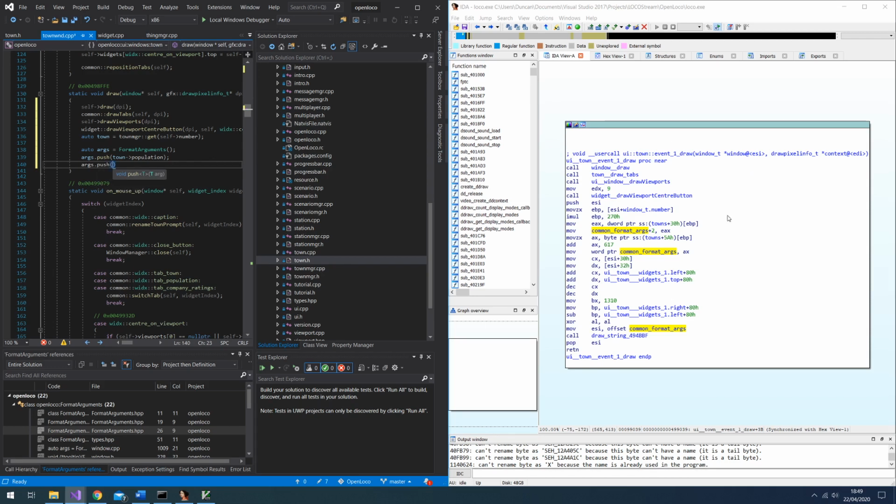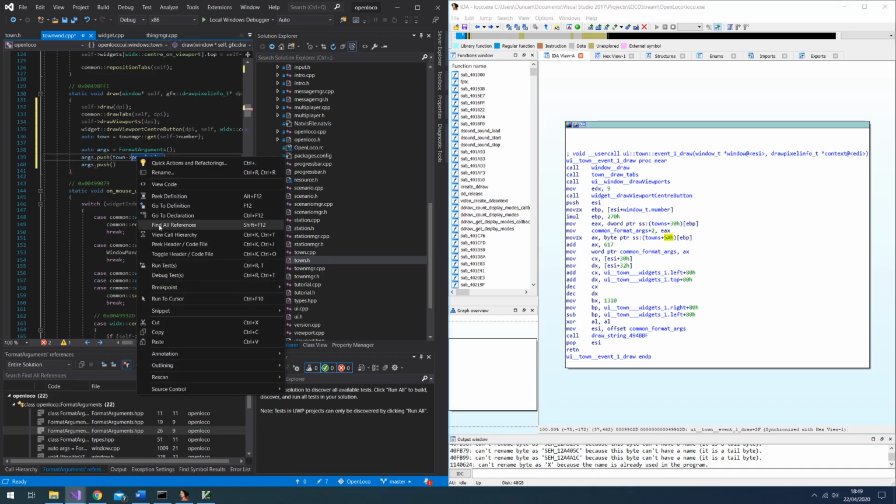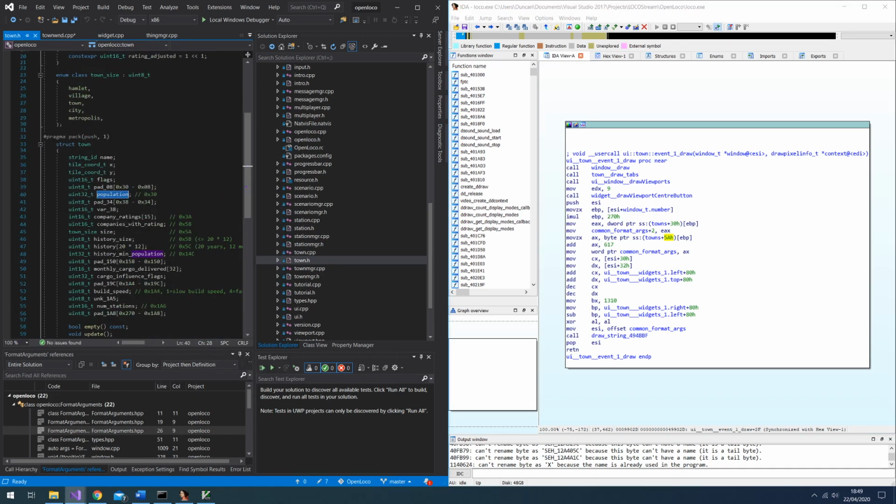So we can see the next part is doing another format args, and it's pushing another value onto it. And this one's 5a, so instead of population, it is the town size. Town size is just a uint8.